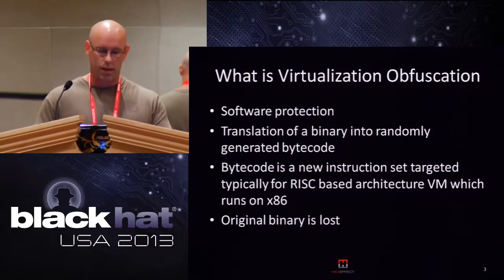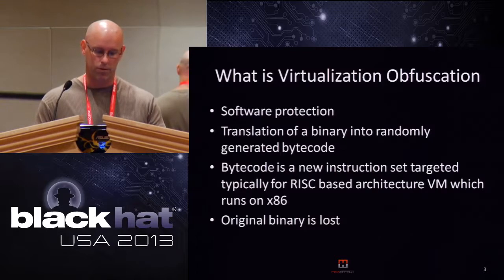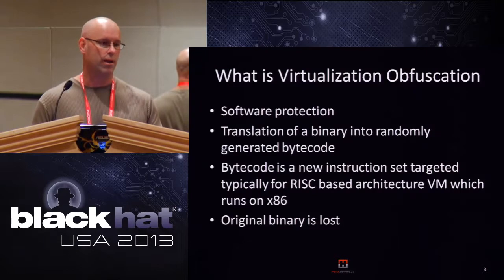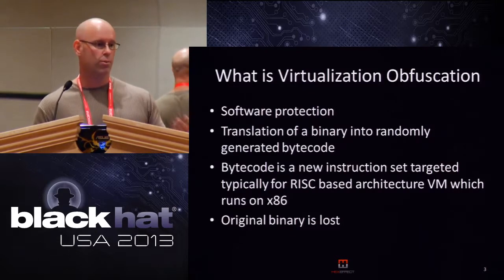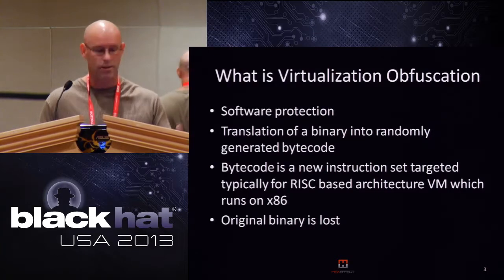So as you see, a lot of times they'll even pick a RISC type architecture. I've looked at this in the past when working with the Air Force or with some defense contractors, looking at malware and finding these types of protections. And one thing if you play around with the protection is that the original binary is lost at that point. If you're dealing with encryption or something along those lines and you have a stealthy way to probe memory and dump the memory, you can reverse engineer out the original binary into the semi-C code or whatever it was originally. But with this one, it's a lot tougher.